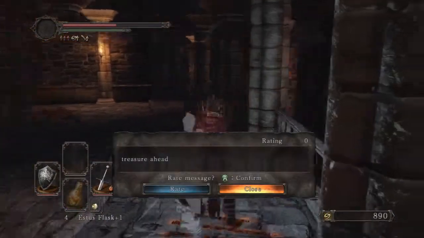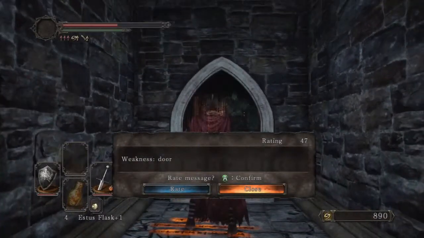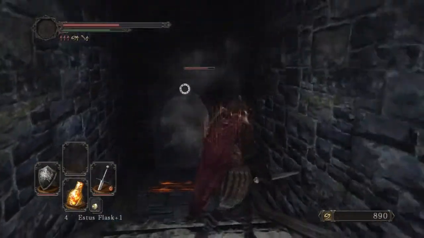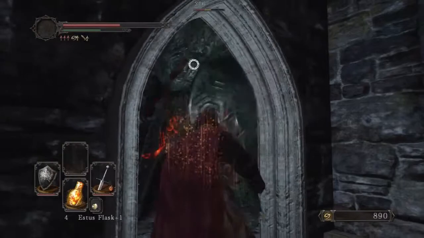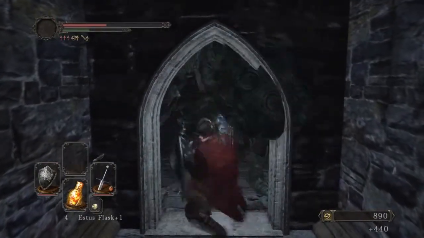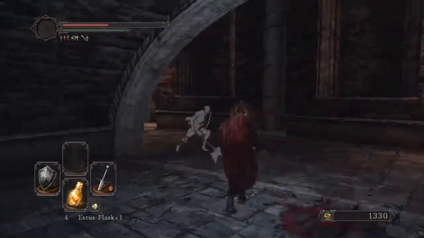Item ahead, then item ahead. Trigger ahead. Yes, sirree. Weakness door. Oh, wow. Yeah, okay. This is a weakness door, though. I'm gonna rate that, actually. Ow. So you can't really do much against that door. You cannot do that much at all. Two-handing. Wait, what?